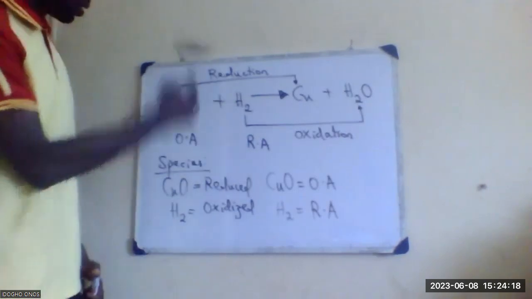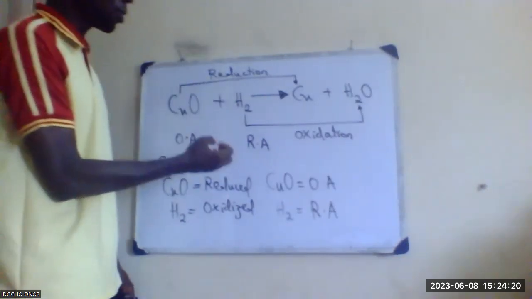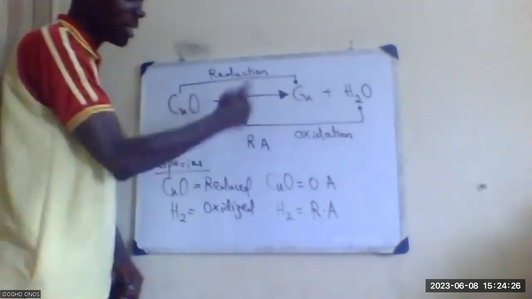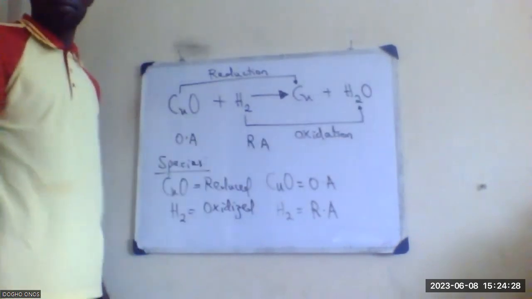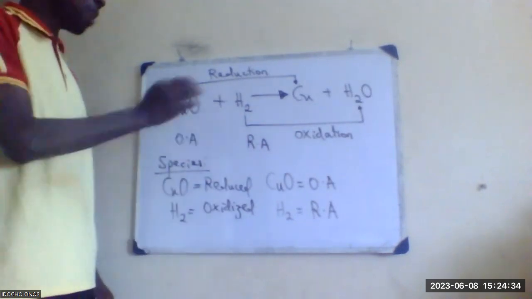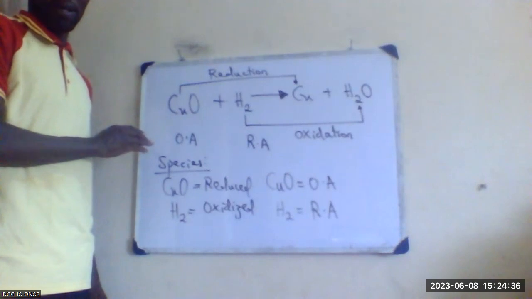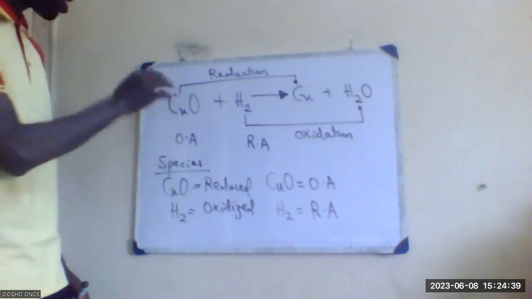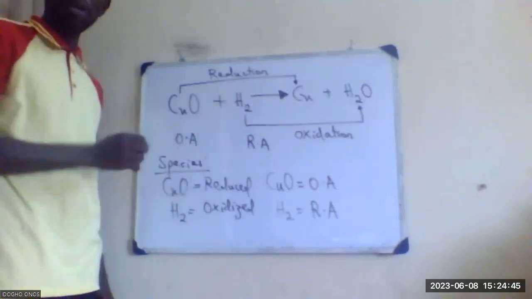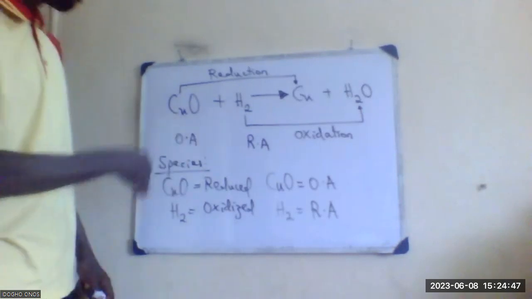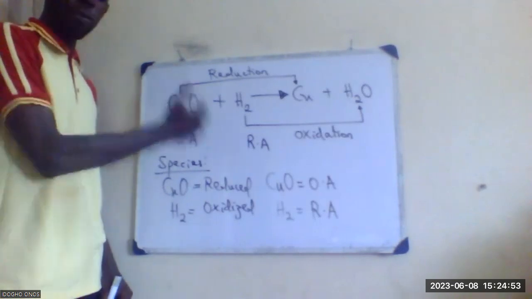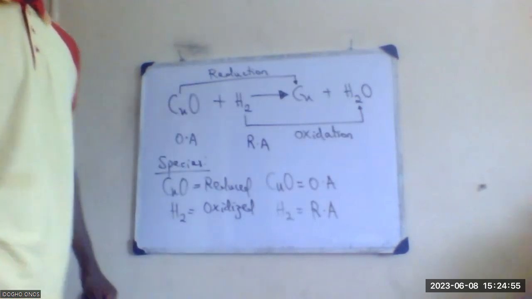Then reducing agents are chemical species which accept oxygen. You can see here, this hydrogen is accepting the oxygen and in the process gets oxidized. That is reducing agents, in terms of oxygen transfer. This lets the student know that this definition is for oxygen transfer. There are various definitions for oxidizing and reducing agents based on the parameters which you are using to define it. So what we just defined was in terms of oxygen transfer. Any question?